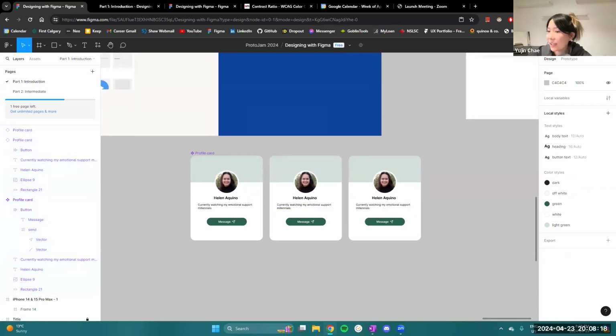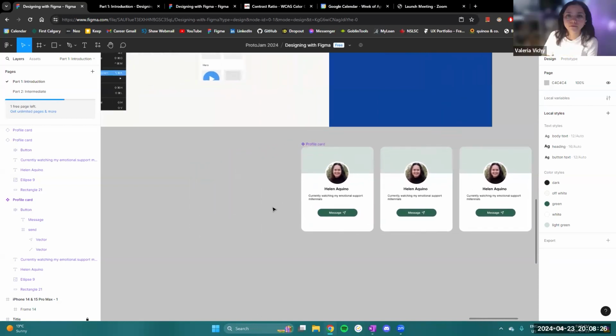My name is Eugene, and I have a question about organizing and renaming all the frames, or auto layout frames. Are there any tips for organizing and renaming the frames?